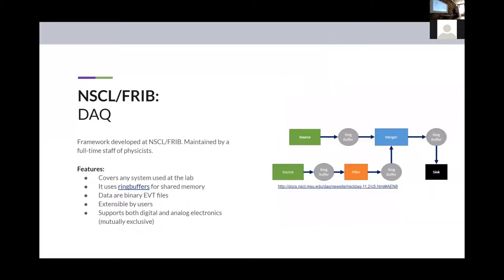So the other data acquisition system I worked with was at the NSCL / FRIB. I think it's technically FRIB now, officially. So FRIB is the largest nuclear physics research laboratory in the United States now, or accelerator lab more specifically. We've sent billions of dollars into it. It's a very, very nice facility. They have an advantage over UT in the sense that they actually have a full-time staff of physicists that develop their software. And their software is a little bit more modern in the sense of it uses crazy things like unit tests and continuous integration.